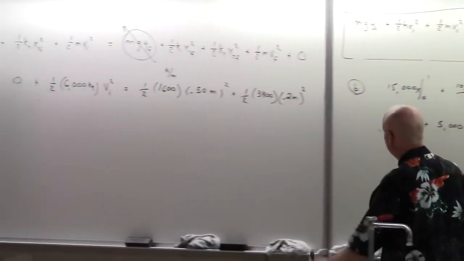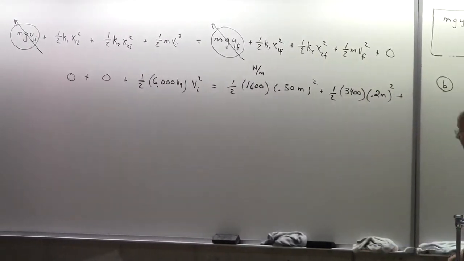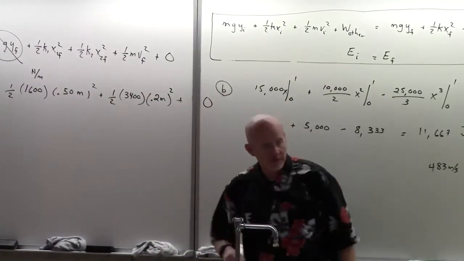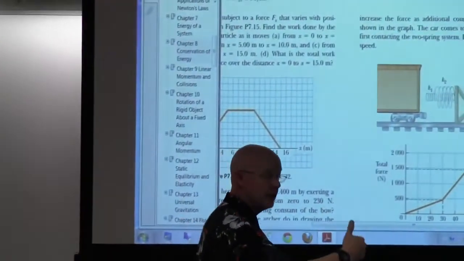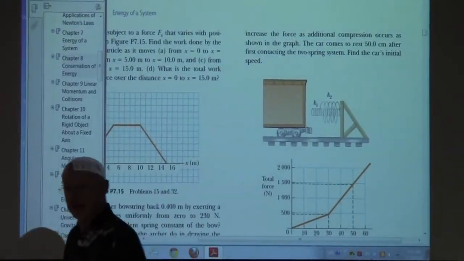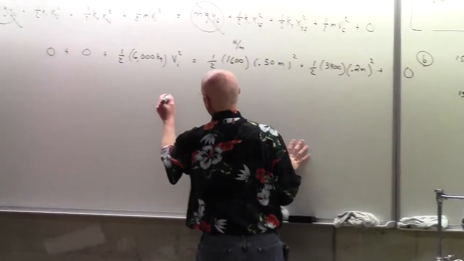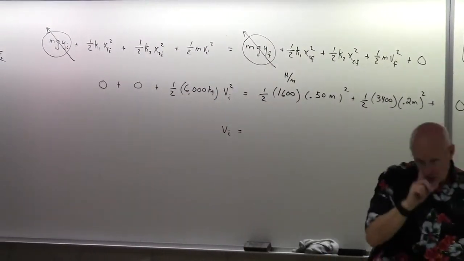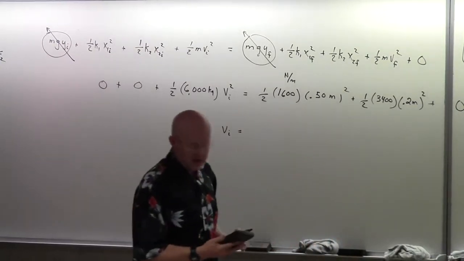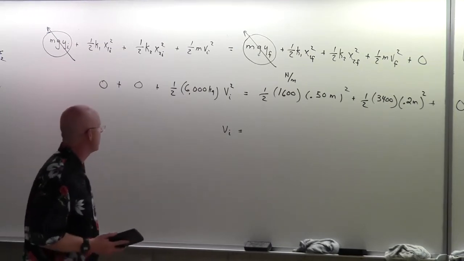And again, maybe that's so obvious, but let me do the last term. What then is the final speed? 0. So the final kinetic energy is 0, because they say this is where it comes to rest. The car comes to rest at 50 centimeters. They made it very clear it was at rest. And so now you can see that we have an equation. It's got a lot of terms in it, but there's only one unknown. And nothing's better than one equation with one unknown. No system of equations I have to solve for.